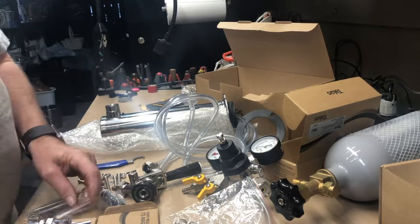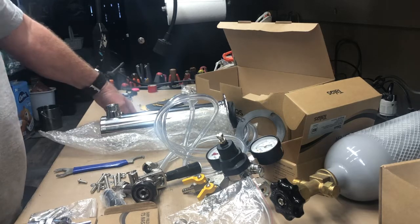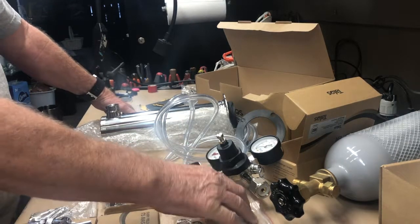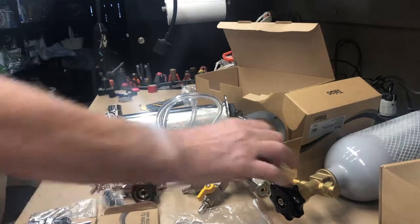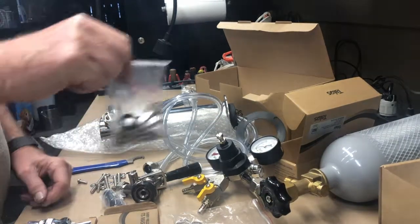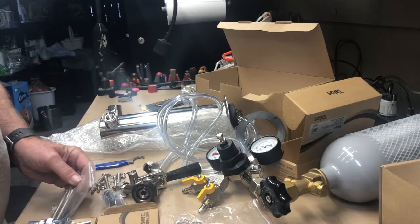Hi, so I'm here to help guide you through some of the connections with the dual kegerator, and it also applies to the single kegerator. Dual kegerator means it has dual ports, dual tanks you can hook up to it with one bottle. They come with a little baggie of washers, and there's been some question about where those washers go.